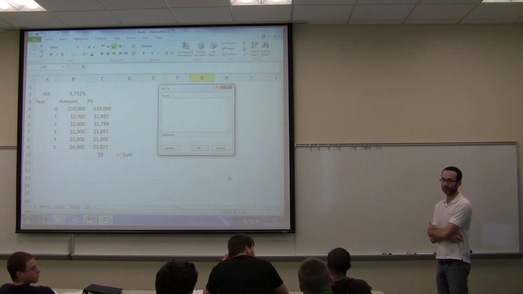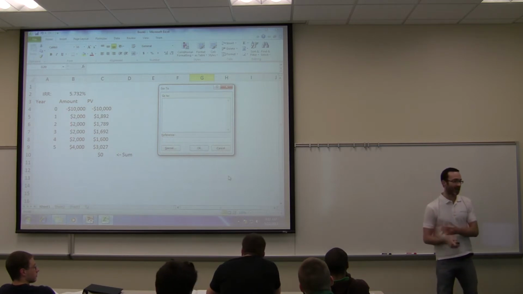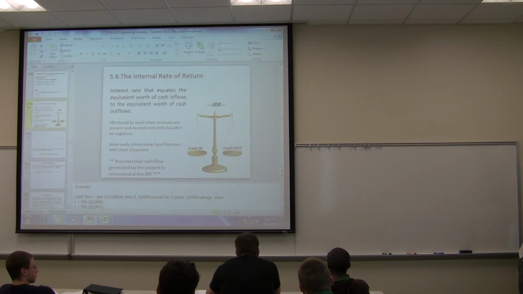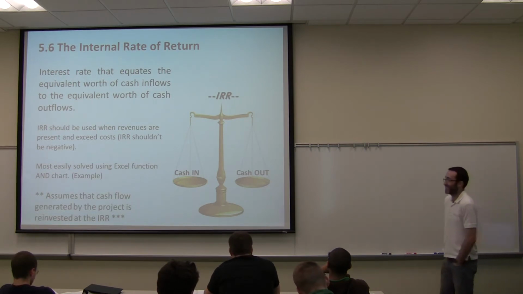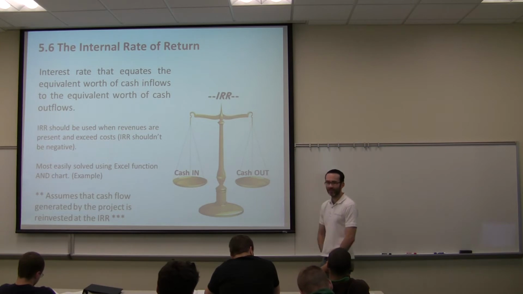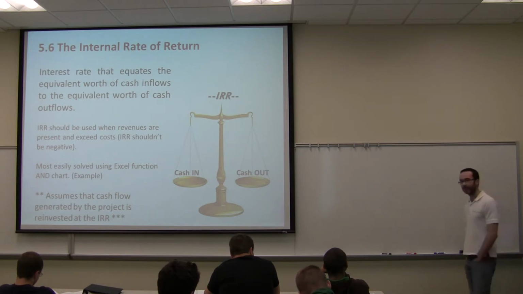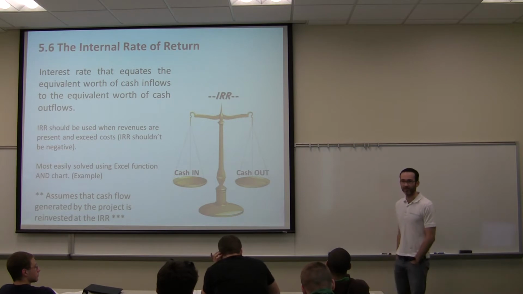That's not always possible. If you make a one-time investment, this $10,000 investment in year 0, the income that's generated from that may be going to other things later on. It may not be going back into the project. And so that's just something that you should commit to memory, is that cash flow generated by the project isn't always reinvested at the same rate, but this assumes that it is. I guess it doesn't necessarily have to be the same project. It would have to be a project that has exactly the same internal rate of return, because that's the interest rate that it's being discounted at.